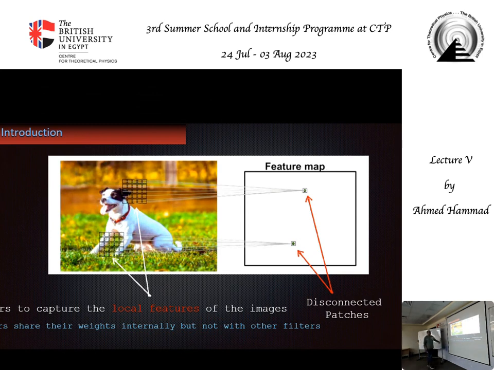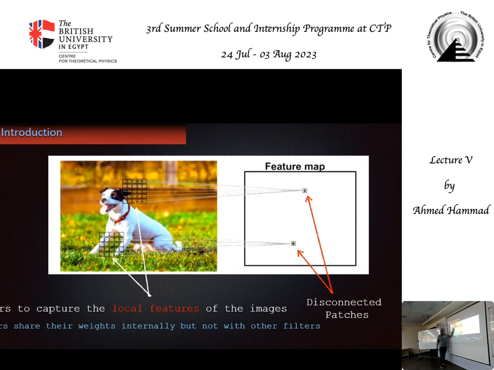Like this, the filter moves here. It keeps moving over the whole image, scanning it, and the captured information is mapped in a second layer, which is called a feature map. The filter scans the image trying to look for a very specific feature, for example the nose of the dog, the eye of the dog, the tail of the dog, the legs of the dog. So I can have lots of these filters that scan the image.